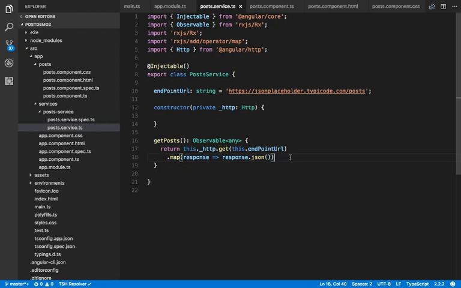So now the way to retrieve data from this observable is basically that you have to subscribe to it. So this service is ready to go anywhere within your project, but if a method is returning an observable, well then any component that you're going to use that service in, or that method, needs to, what's called, subscribe to that observable.